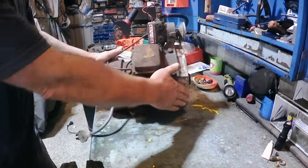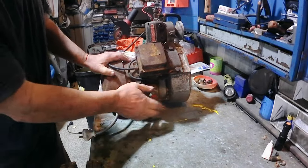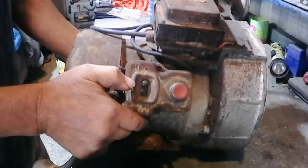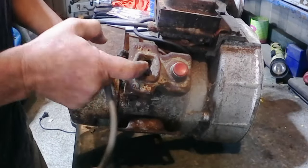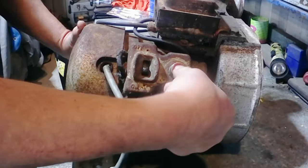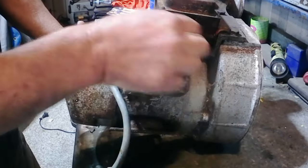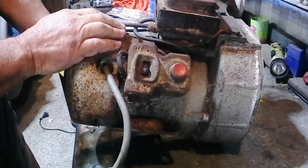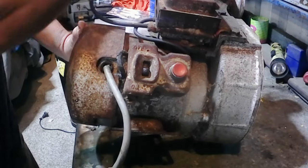What we're going to do though is take this back cover off and this switch house off. You can see the little switch cover there, that's really old. This is the igniter, I think. I think when you push that, it fires this high-powered, high-voltage coil, and then gives you your ignition spark out of here.